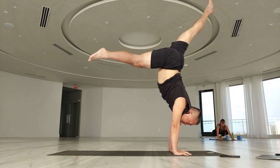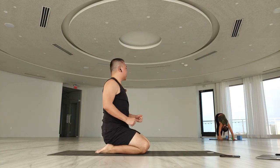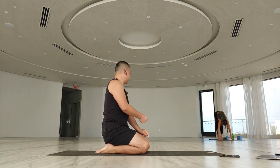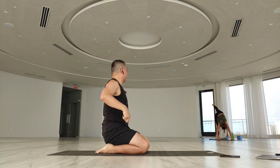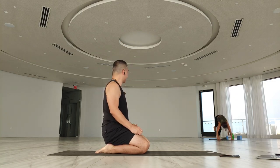Now, if my legs are in a different shape other than shooting straight up, that's perfectly fine as long as I'm finding balance. So for now, just find whatever balance you can on your hands without your feet touching down. In time, as you get stronger, as you get more steady, then you can refine the pose by taking your legs straight up. That's right. Good.